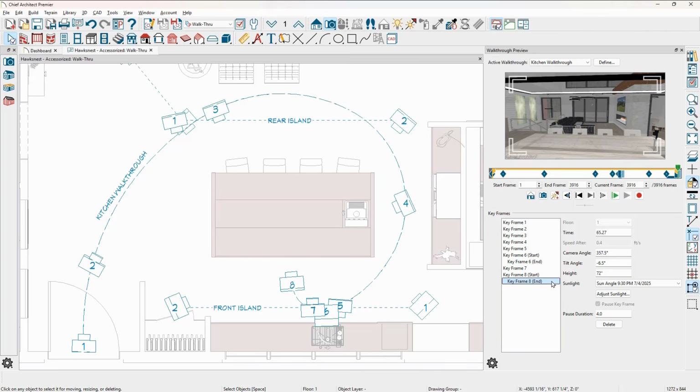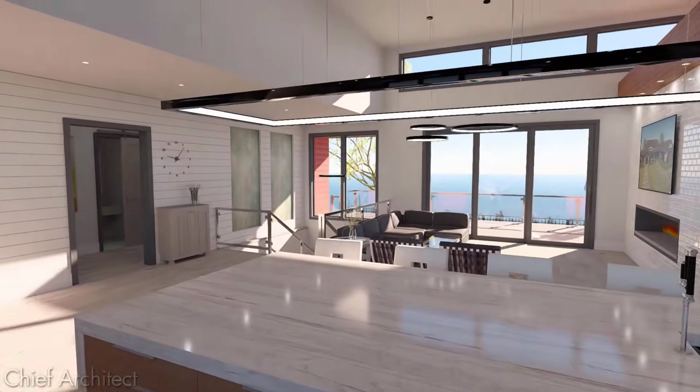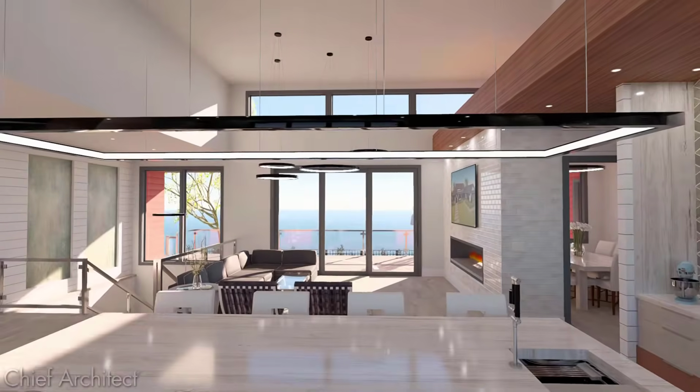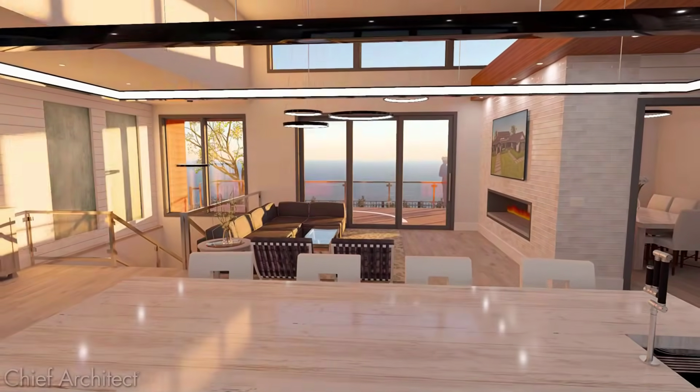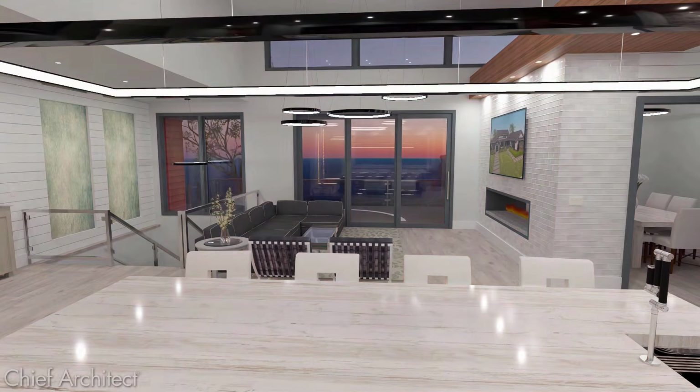So as we look at keyframe number 1, this is using the sun angle at 6 p.m. And then that same sun angle is going to be used all the way through keyframe number 7. And then on keyframe number 8, you're going to see that it's going to be doing an interpolation. As I look at the final frame, because this is being paused, the sun information is at 9:30 p.m. So that means it's going to interpolate the sun in a time-lapse mode from 6 p.m. to 9:30 p.m., and you get the effect of that sun moving, and that's an interesting effect.